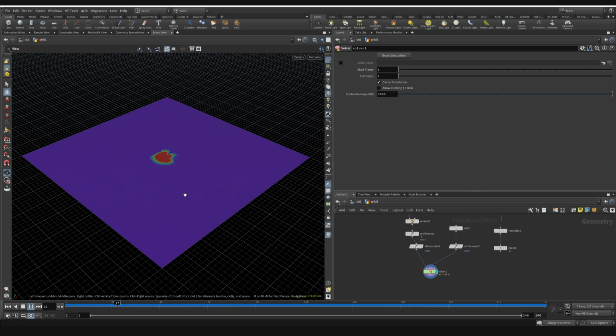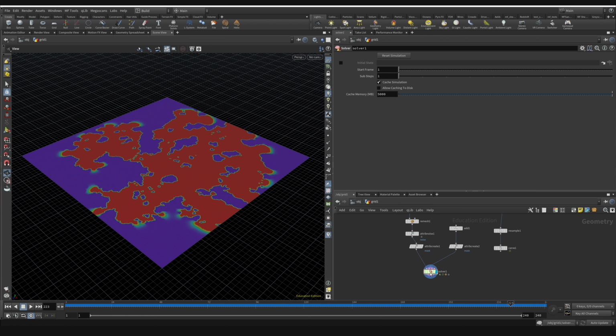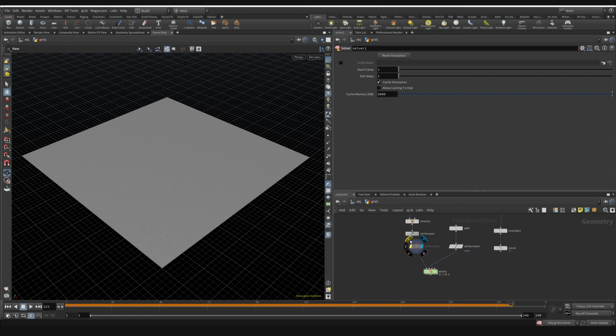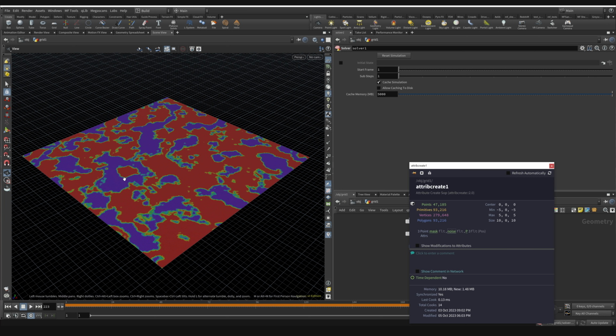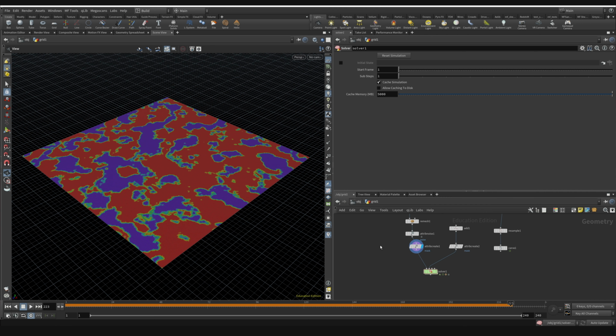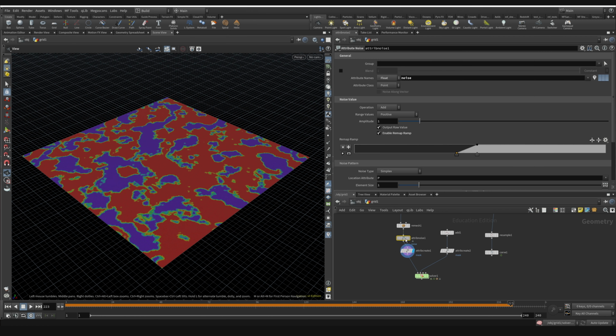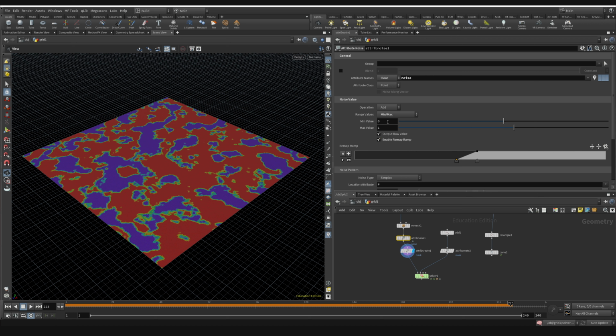Now, if we want this infection to fully envelop everything eventually, we want the minimum amount of smoothing weight to be something above zero. So in this example, if we go back and look at our noise here, these dark purple areas are zero, so it's not going to allow it to blur out the attribute at all when it gets to that point. Full blurring happening during the red areas, but the purple areas don't have any blurring at all. So we can go back to our attribute noise and just change the range of our values to be between a min and max. And our minimum value, I'm just going to pipe in 0.01 here. So we're just above zero here, not quite zero, just above zero.